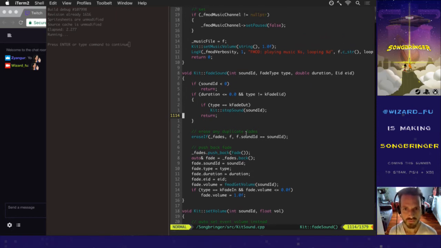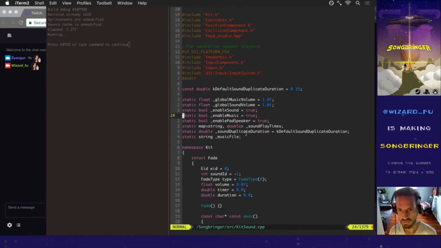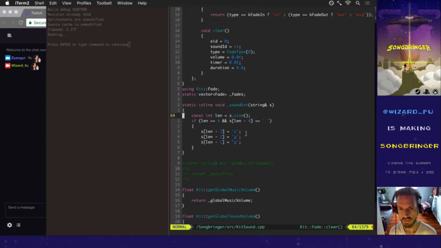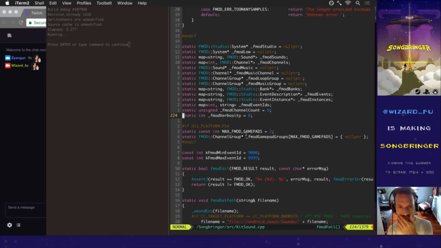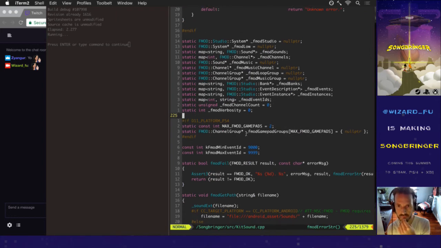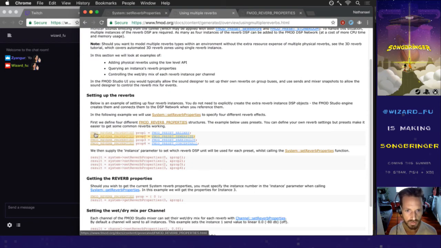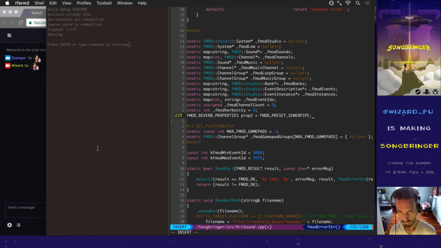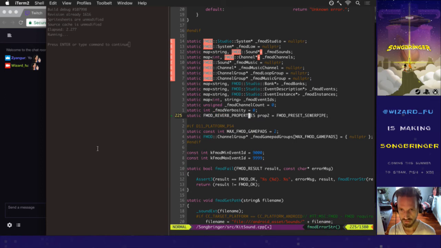So, gotta code some stuff up here to set up some reverb instances. Here we go. Here's FMOD. All right, FMOD stuff. So, do I want to keep these around, the reverb properties? Oh, yes. Okay, I do. Right. So, we got static FMOD reverb properties.